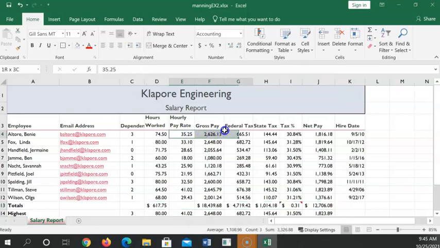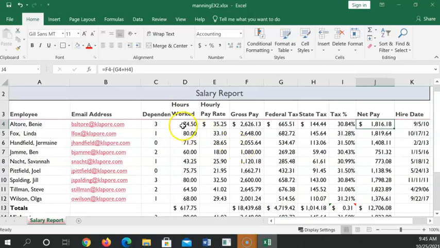So we want it up through there, not the tax percent. We don't want to put that in accounting format. Net pay, we do want accounting format. So, not hours worked, because that's not dollars. Pay up to state tax, accounting, click on that one, also accounting.